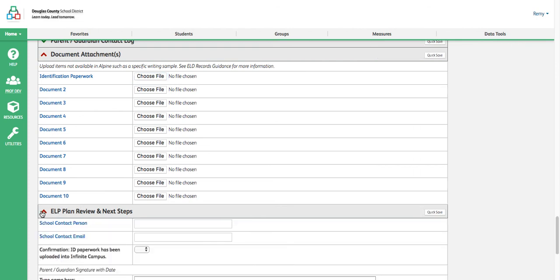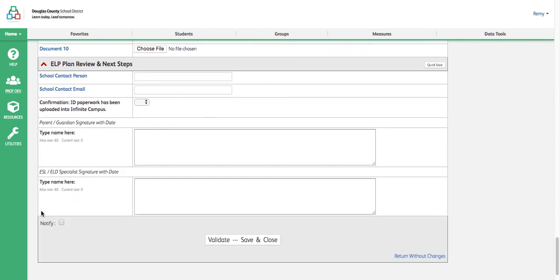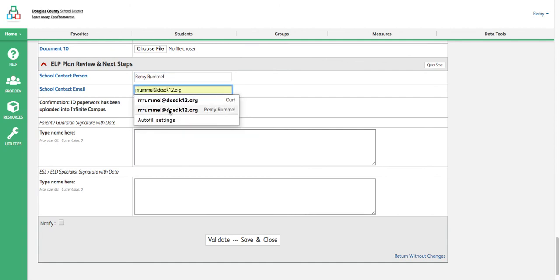The last thing that you will do is complete this ELP plan review and next steps, and I will have them fix that because that should be ELDP. The school contact person is you, so this is me. My email, and I don't know why that's saying Kurt, but it is. And then we are just confirming that your identification paperwork has been uploaded into Infinite Campus.